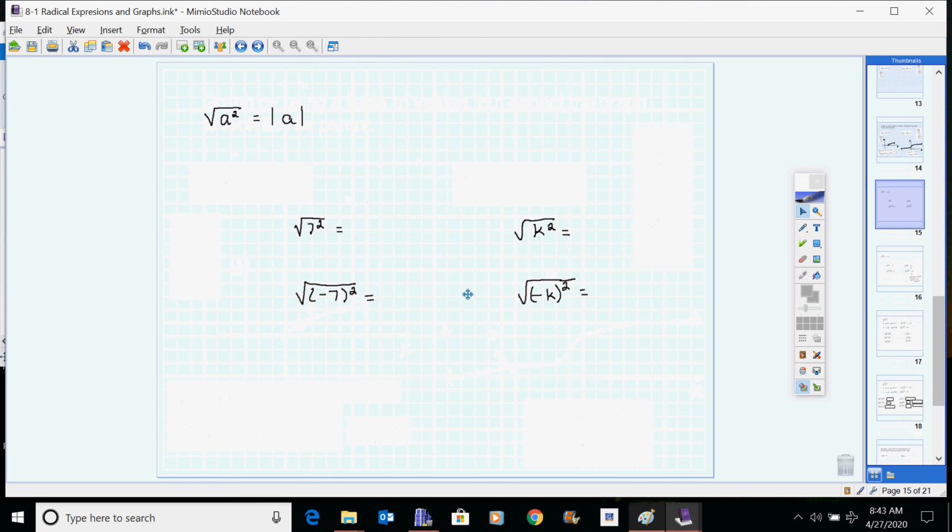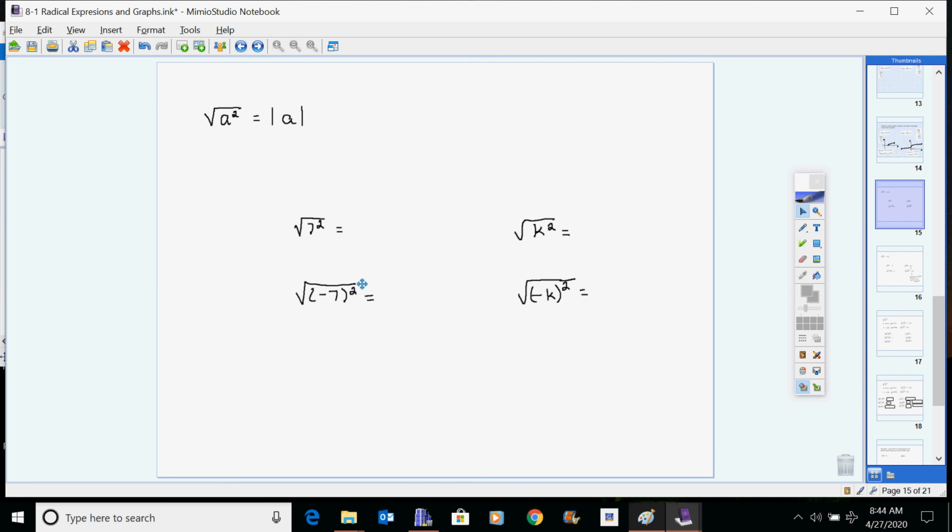Now there's this little thing that happens. We have to be careful when we have an even root and we have an even power, and then when it simplifies, you get an individual number. We have to be careful of what our answer turns out to be. So for example, the square root of 7 squared. 7 squared is 49. So the square root of 7 squared is just 7. But so is the square root of negative 7 squared.